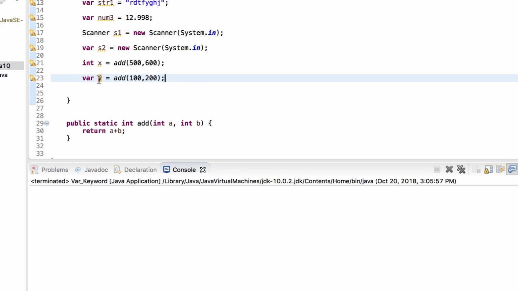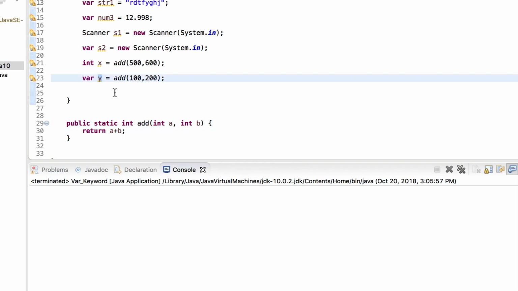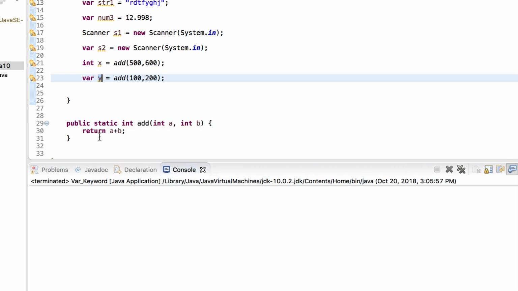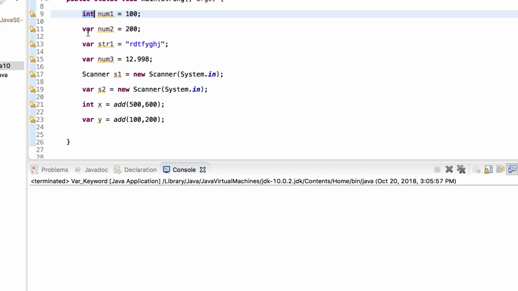But there is a little confusion now. When you read this particular line, you don't have any way to know the data type of y until you go to the method and see the return type. So for example, let us say this method is somewhere in another class. To know the type of y, what type of data y holds, we need to go to that particular class, see that method and see the return type, and then at that point of time you will come to know that it is an integer. So that's one of the limitations, or I would say one of the drawbacks of using var everywhere. So we can still pick and choose when to use the reference type or when to use just var.